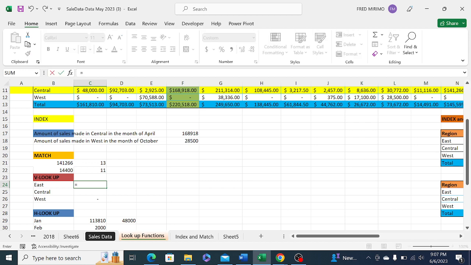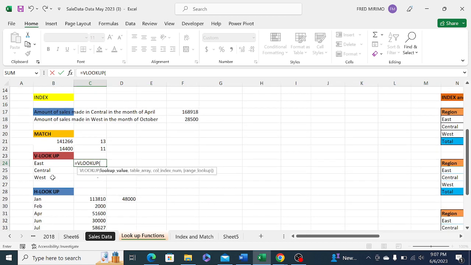So type equals VLOOKUP. The first argument is the lookup value. Where is your lookup value? My lookup value is the East region. Then it will ask you for the table array. Where do you want to look for this value?